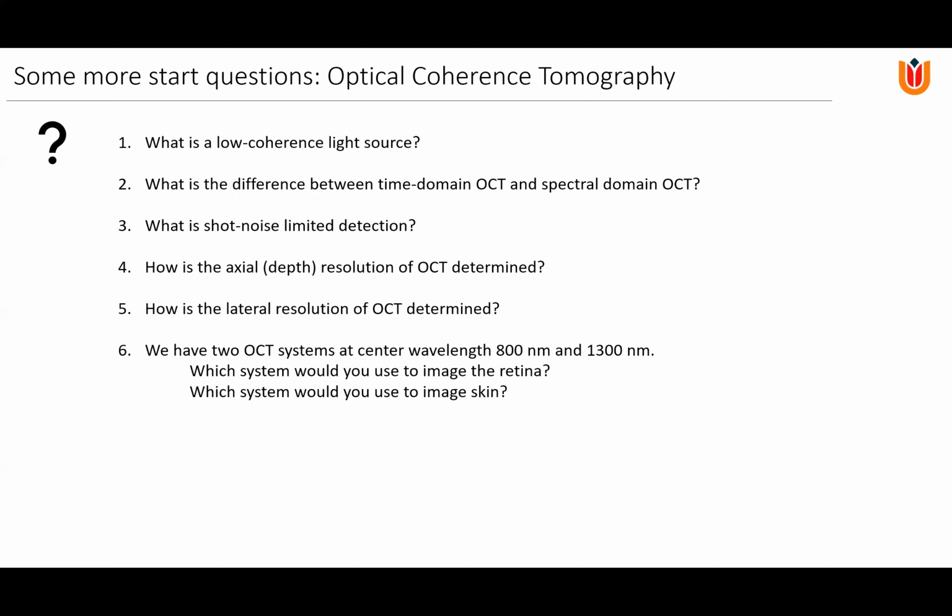Now for the scattering. For most tissues, it is 70% water. That would also be valid for the skin. That would also happen there. So can you think of a reason why you would pick 1300 nanometers over 800 nanometers for skin? The spoiler is, of course, it has to do with scattering, but.